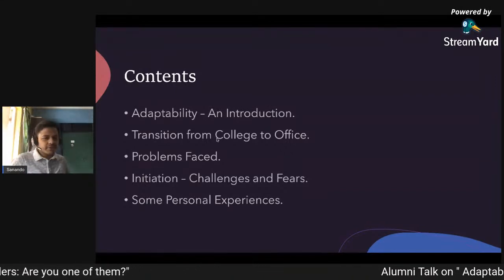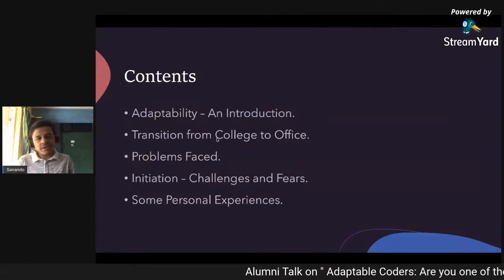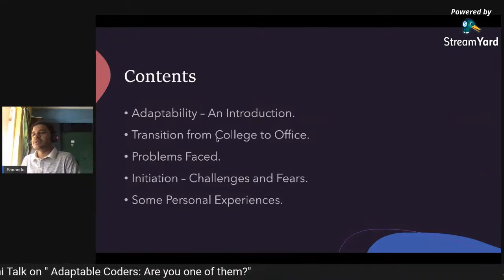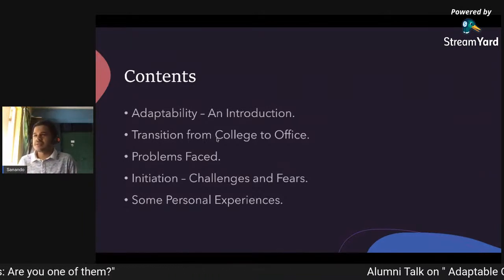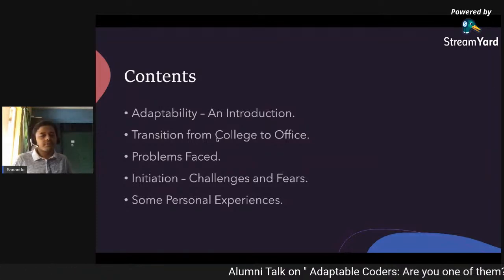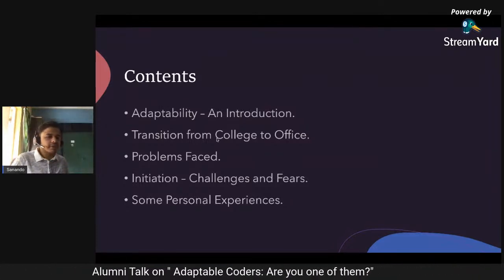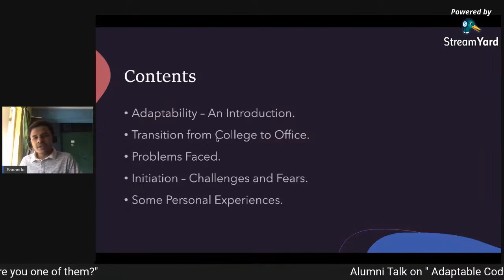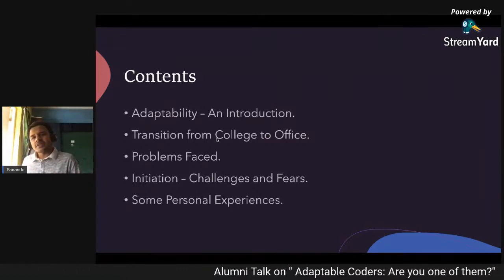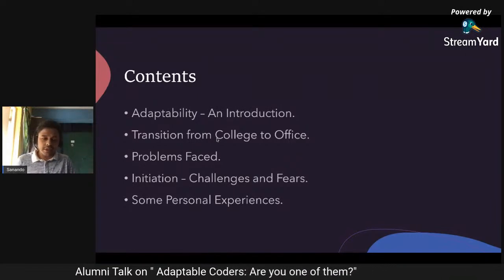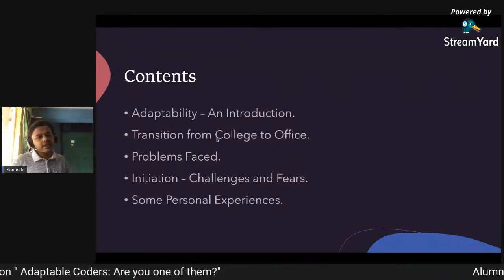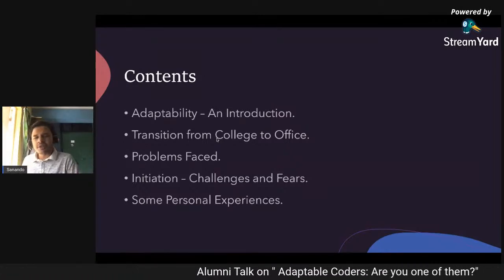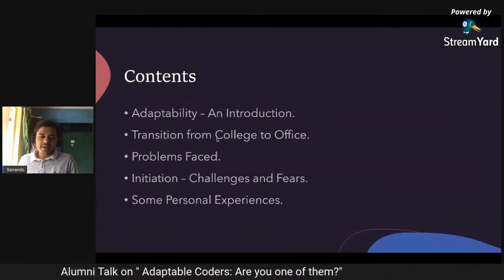It might not sound like a very important thing, but there are more issues that I have observed over my time. Initiation is about people who think they'll start being a part of this field. Computer science engineers, even in third or fourth year, sometimes decide, let's try this coding thing out a little bit and see how it works. So that's initiation: how you should approach it and what you should keep in mind. And in the end, I'll be sharing some personal insights which might not be very relevant to the topic, but I think anyone and everyone should keep in mind.